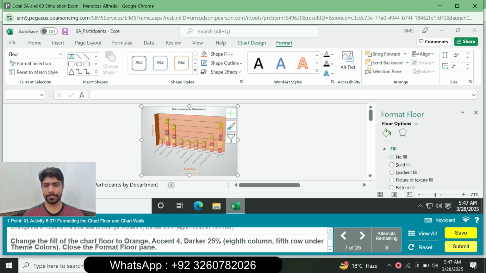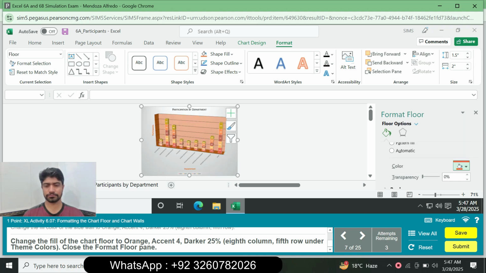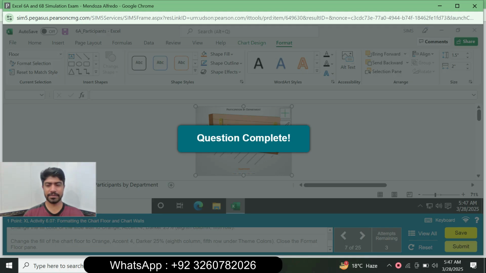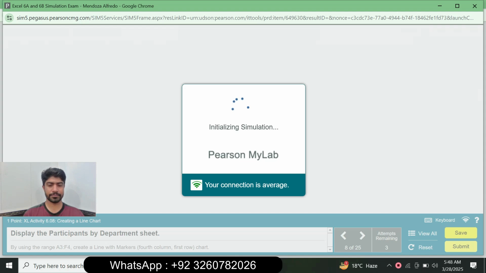Click solid fill, go to the color and choose orange accent 4 darker 25%. Close the format floor pane. So question number 7 is complete and we can move to question number 8.